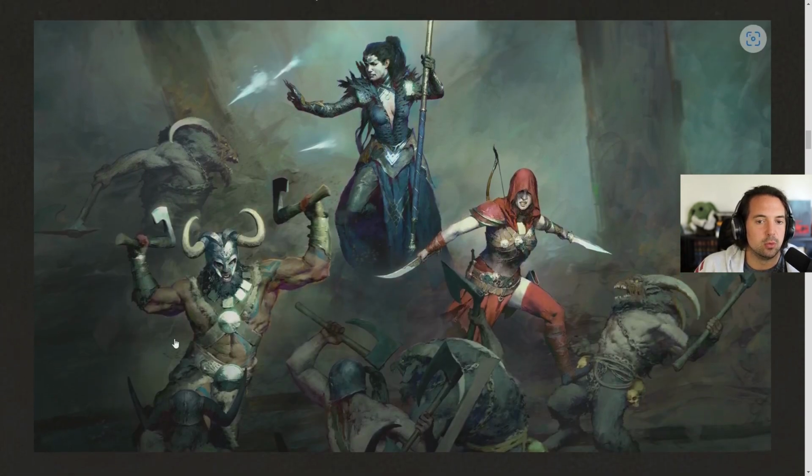So we have co-op. Ooh, barbarian, sorcerer, rogue. Dig it. It's a great piece of art. It's a wonderful piece of art. We're going to screenshot that.